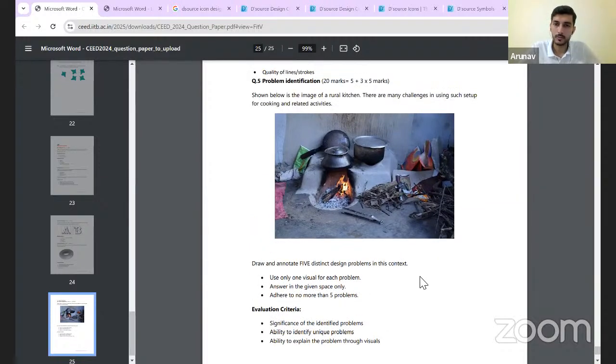ओके, सो डिजाइन इंटरनलाइजेशन एक्सरसाइज will help you in problem identification. किचन के सेटअप के लिए बोल रहे हैं. You everywhere, once you do the design internalization exercise that I'm talking about, one product daily, if you do it for 1 to 2 weeks, 14 days, it will just come into you. Everywhere you will see a product or a space or anything, and you will come up with problems. तो ऐसा हो सकता है कि लोग आपको बोलेंगे कि आप दुखी आत्मा बन गए और आपको सिर्फ प्रॉब्लम्स ही दिख रही हैं चीजों में.